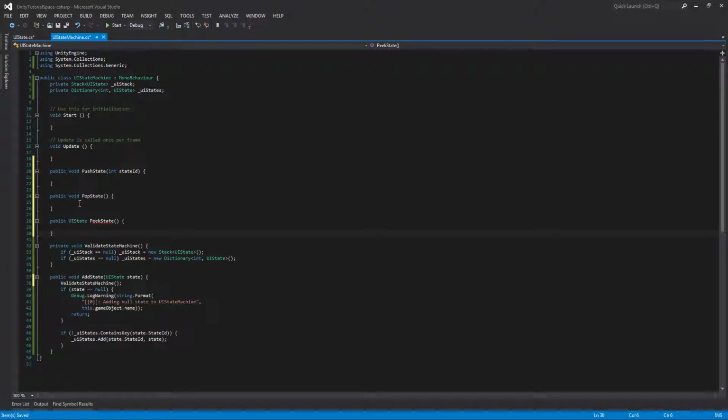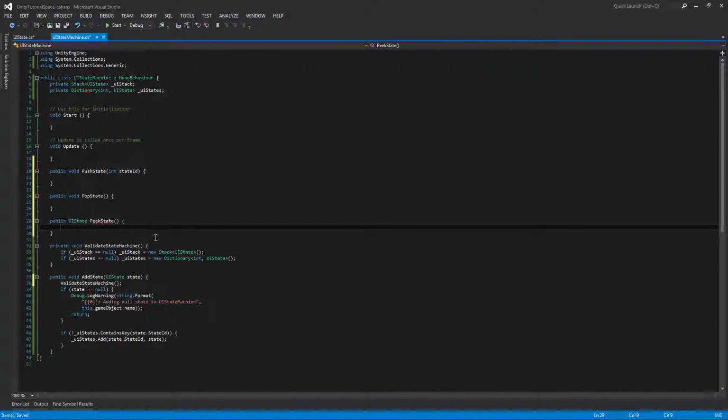The PeekState will give us the topmost UI state from the stack, but it will keep that state on top of the stack without removing it. The PopState will remove it from the stack.